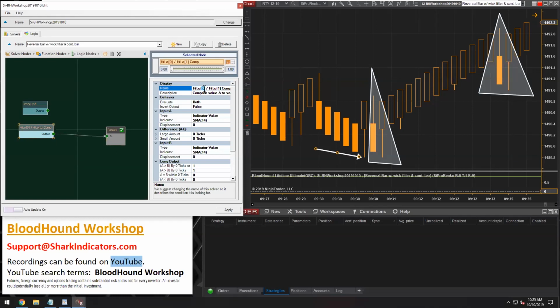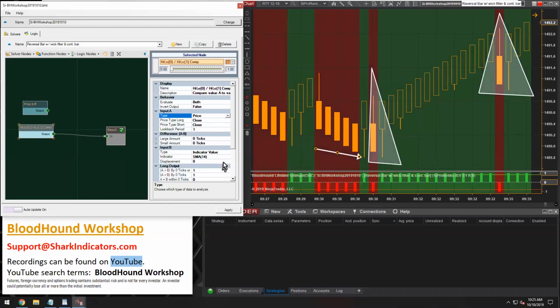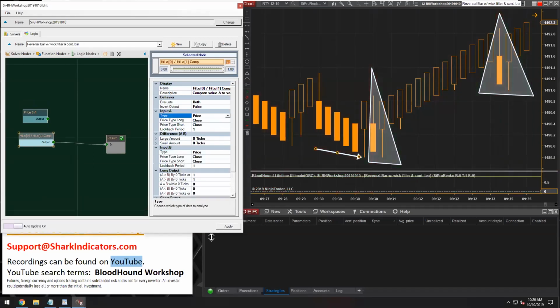Zero in programming terms refers to the current closed bar, and then we're comparing that to the high or the low of one bar back. Both of the inputs here are going to be price, so we're going to change the type to price on both input A and input B.